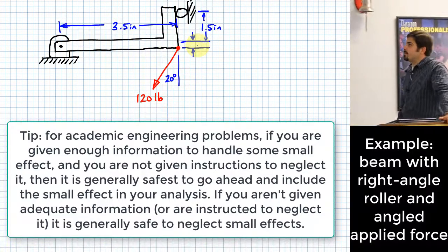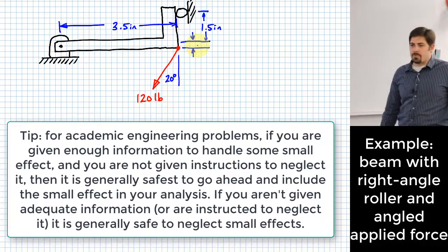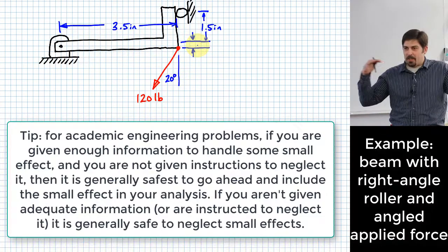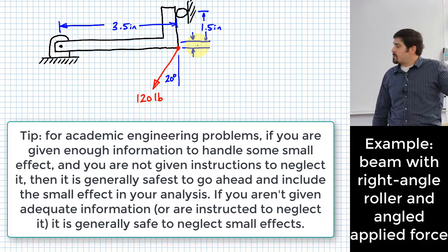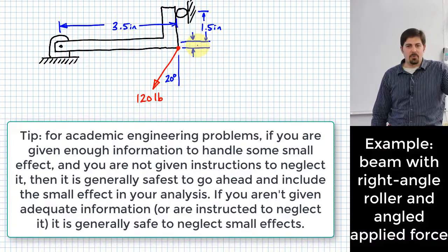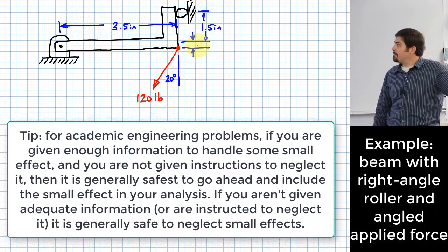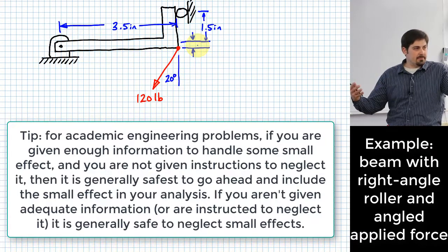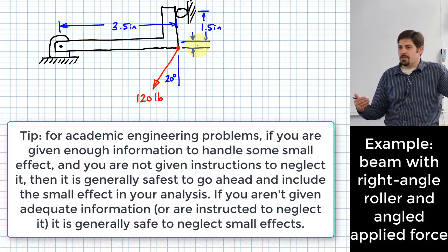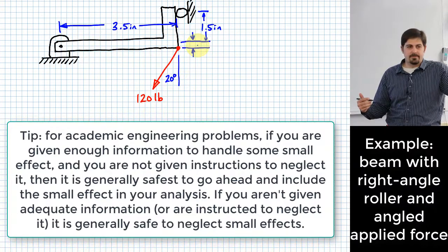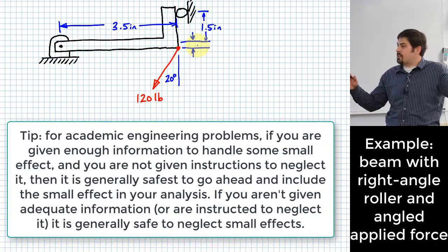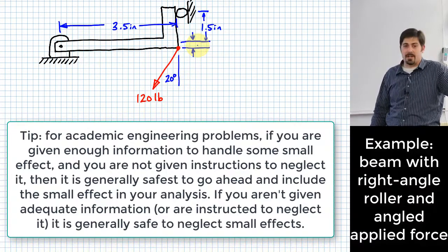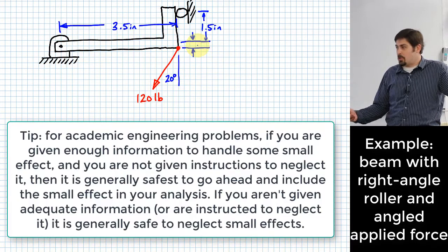And let me say this. The practical answer in terms of doing engineering problems, whether that be on your homework or for the fundamentals of engineering exam, or whatever kind of school-based problem you end up doing, it's not necessarily a real-world-based problem. If you're doing that kind of a problem, what you can essentially go off of is, was I given enough information to be able to handle that, right? If it doesn't give you that information, what do you think your best shot is? Say it doesn't matter. Say they probably didn't mean for there to actually be a gap in that direction, right? But if it does give you information about how high that is right there, what do you think that means? You probably should use it, right?